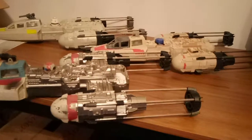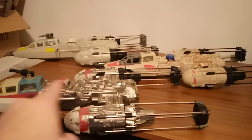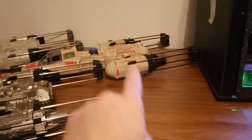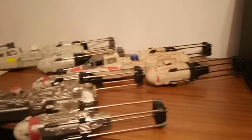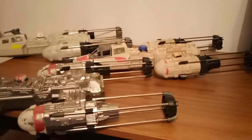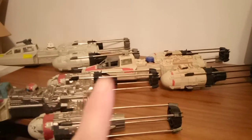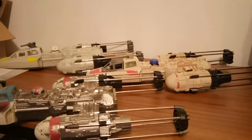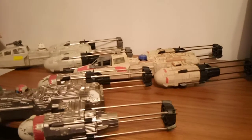Hey everybody, I have been busy. This is 3 weeks worth of designing and printing, and I'm very happy about how it all has turned out. I have an advanced recon scout party, and they're all custom. They're not repro, they are custom, obviously custom.